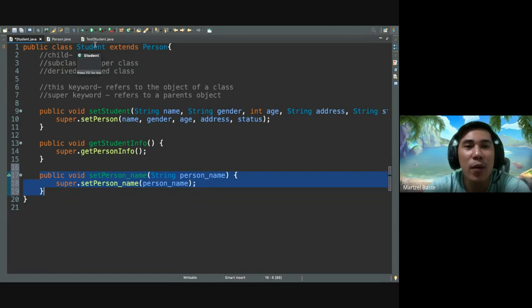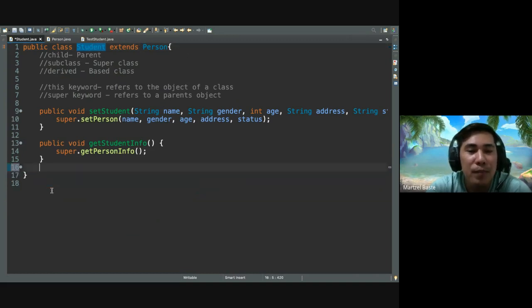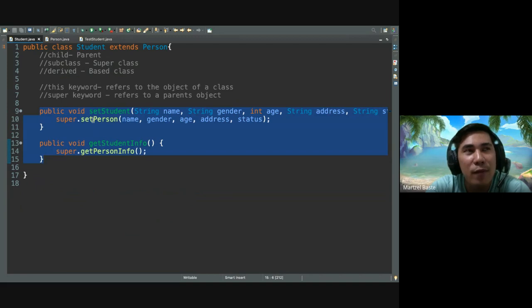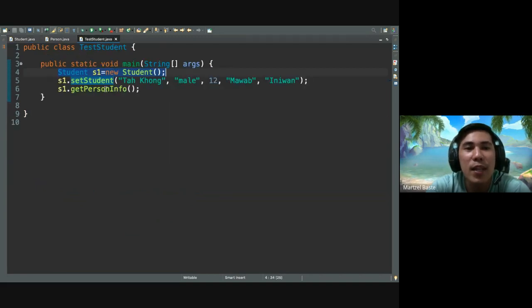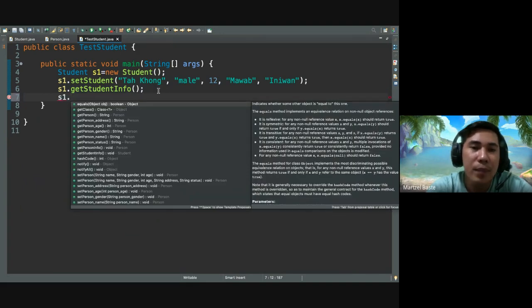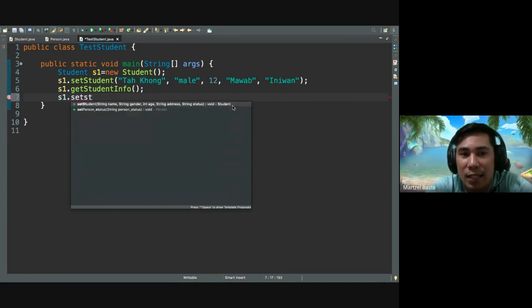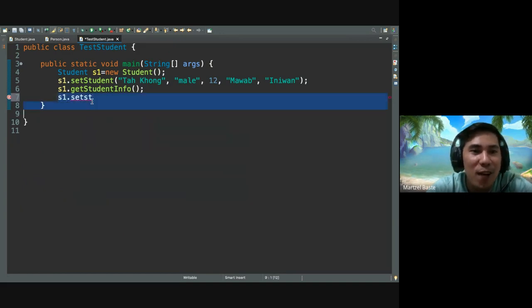Because you can already call it in your class as long as there is a connection between student and person. So I would suggest you only call or inherit the property of the other class if you want to make changes for that class. Though the change we made for this method is only name, at least if you look at it, it's not confusing anymore because you're dealing with student and the methods that you are calling here are actually set student. Though, of course, you cannot get rid of those, you will still call set person. However, at least when you have set student, that belongs to the student class, not the person class. Okay? So, did you get it, class?